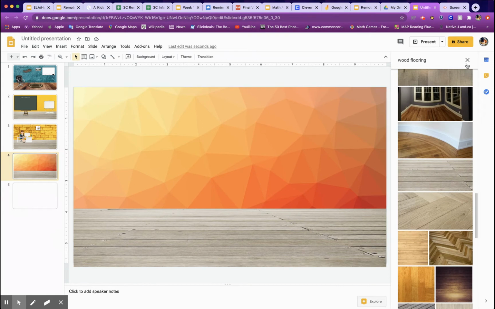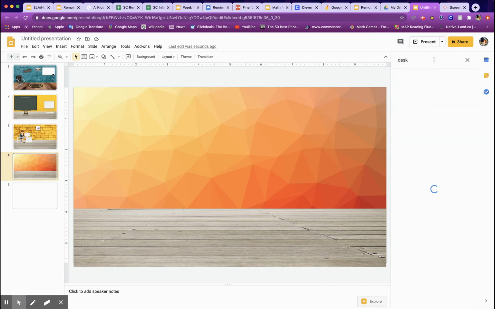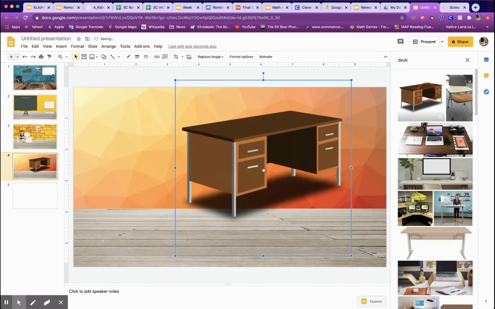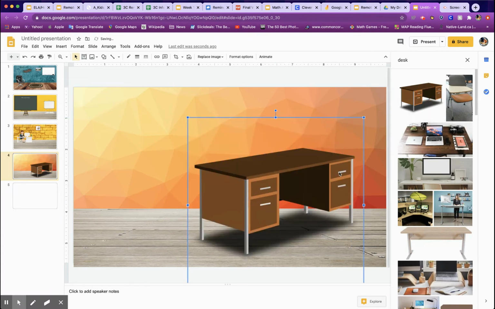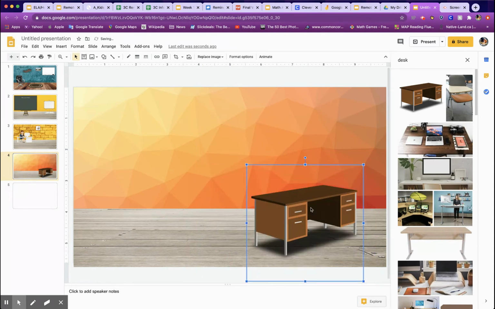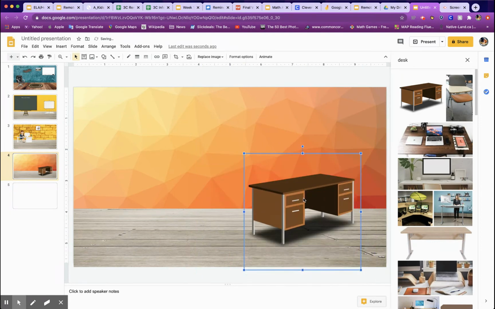All right. From here, you're going to put in whatever else you want. Let's say you want a desk. You can go ahead and put this in. Let's see. Sometimes it'll blur out that background. See, for this one, it does. It blurs out that background so that you can have just a physical desk. And again, remember, you're going to play around with it and move it around the space however you see fit.